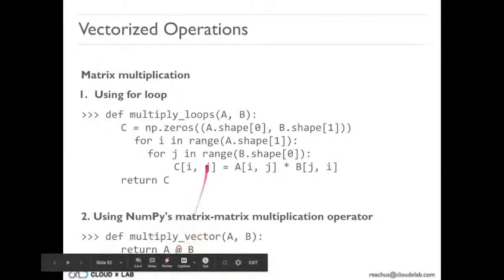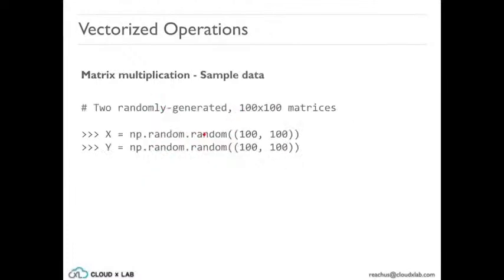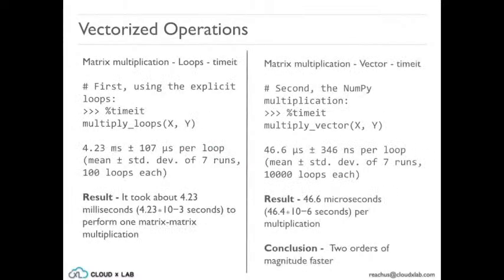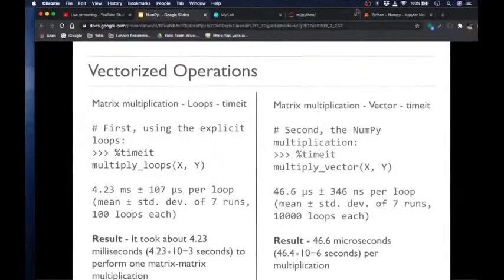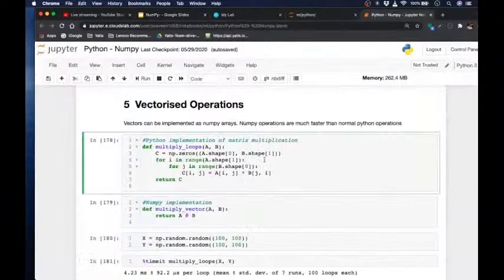We'll call that multiply vector, and here we will implement a normal loop-based matrix multiplication. We will operate it on two matrices of size 100 by 100 and check how much time it takes. As I mentioned, we are going to do matrix multiplication. This is the normal matrix multiplication code, where we are basically multiplying the rows, i comma j, essentially the transpose, multiplied by each of it. I'm not going to go into the code, but that's what this is.